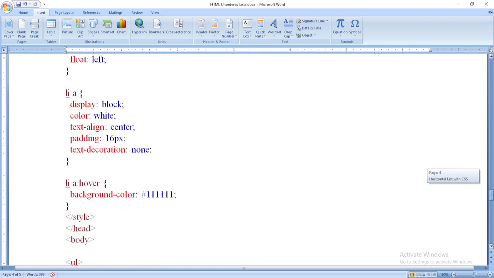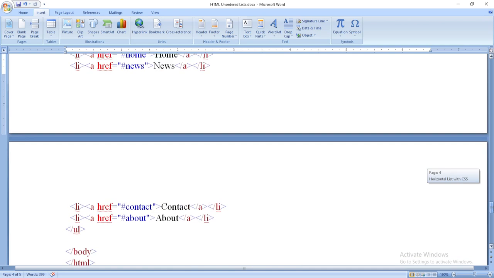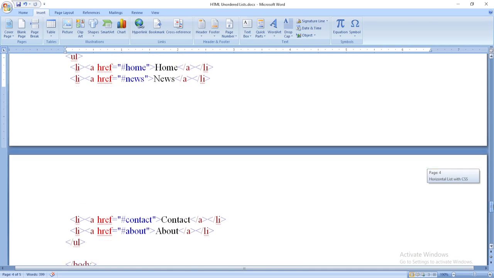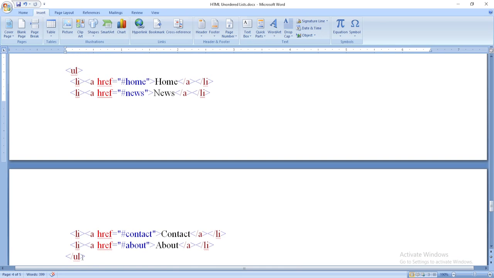As you can see, we are going to use this example, and what we are going to do inside here is create our opening and closing UL tag, which stands for our unordered list tag, along with li items. The li is the list. Then inside this list, we are going to put our anchor tag along with the href attribute with the value that we are using.